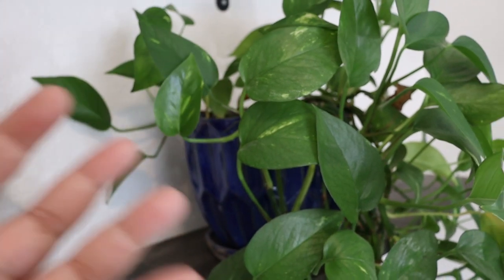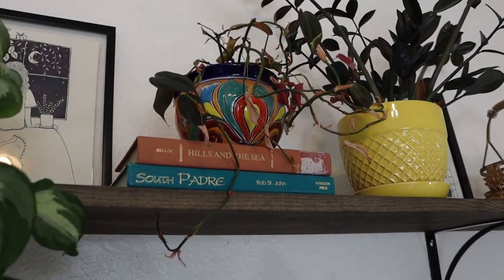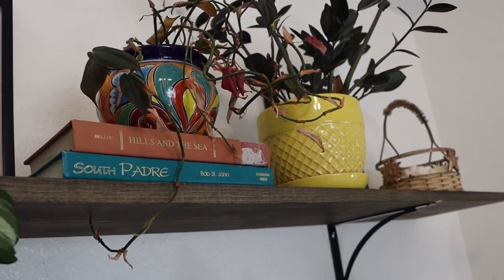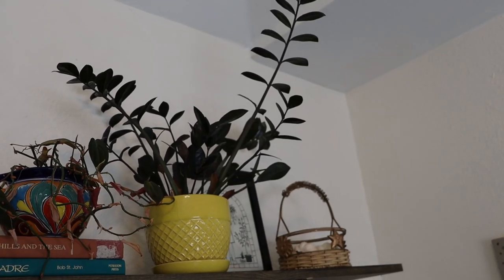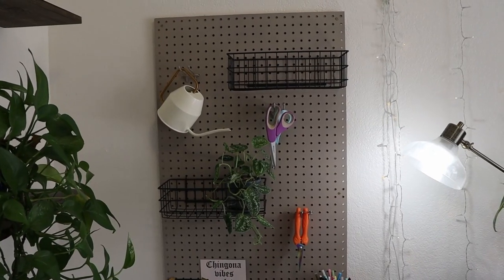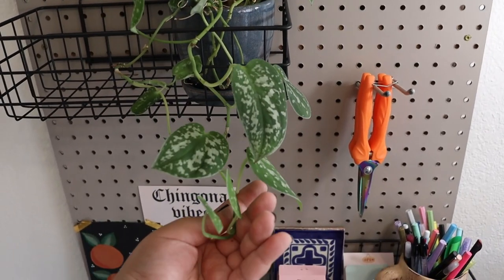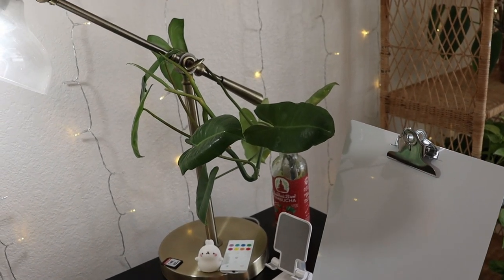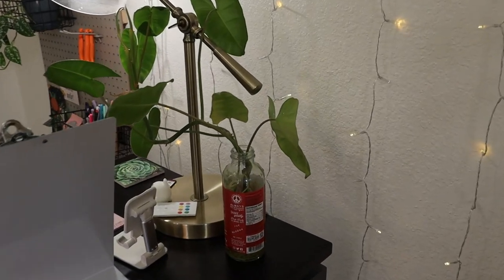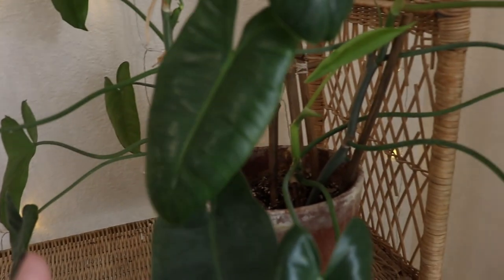We have one really sad Philodendron Micans because I have been underwatering her. I want to show you what it looks like when you underwater it because she is looking scraggly — I honestly just needed to trim some of these little scraggly stems. But this is reality and I do want to show you. And then right over here we have my Black ZZ Raven, and her stems are growing out taller too, which has been really cool. My pegboard wall is looking really plain right now because a lot of the cuttings I did have here I ended up taking out. On my desk over here we have a Philodendron Burl Marks that I started off as a cutting — look at those roots. I really do need to repot her or introduce her back into the mother plant.